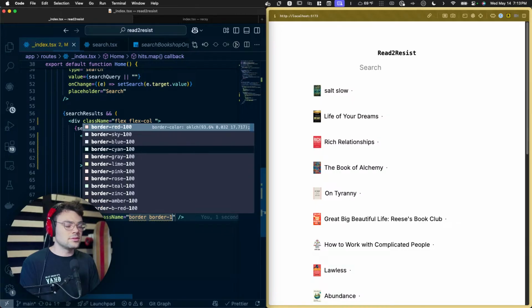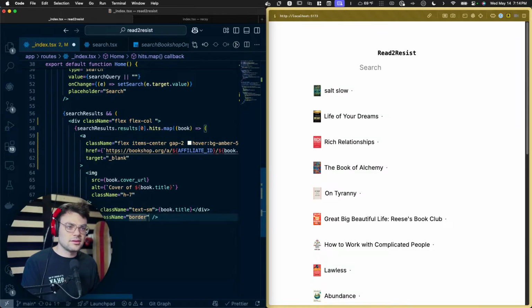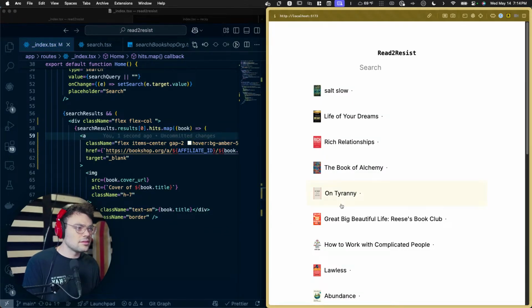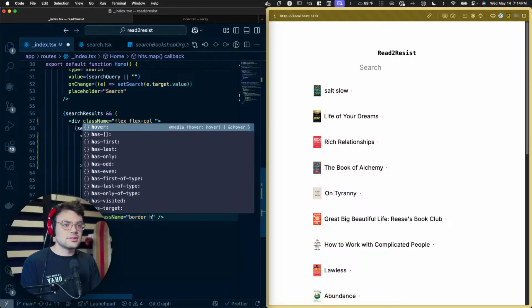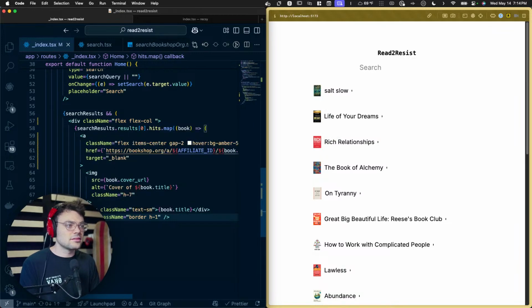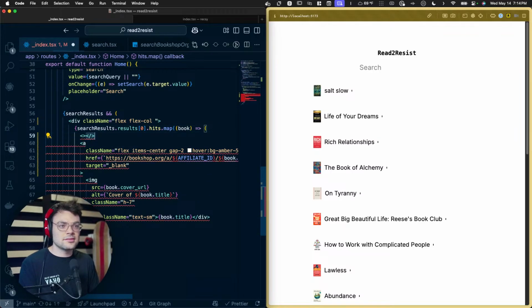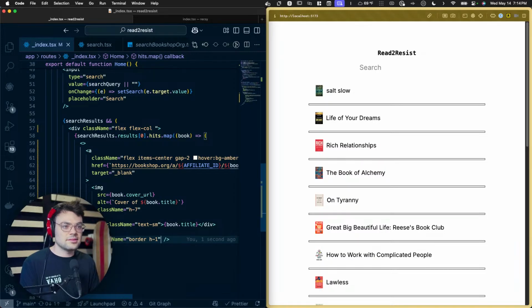Is it border 1? What do I do here? I've got a horizontal rule. Oh, I have to do a height, I think. Oh, and I need to have this not be here. I want it to be here. Yeah.